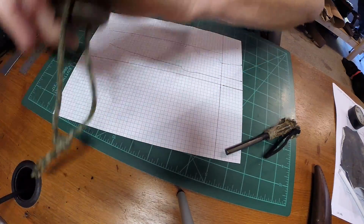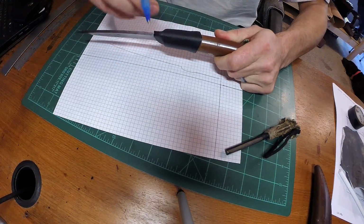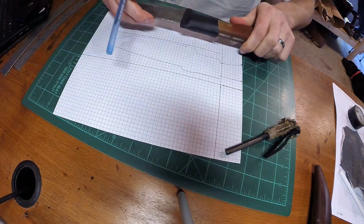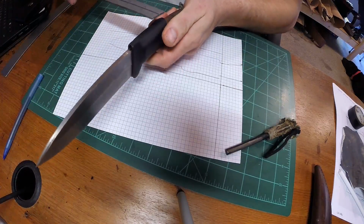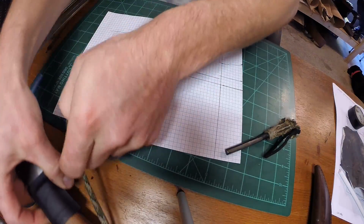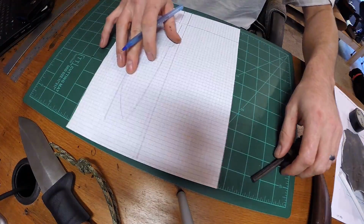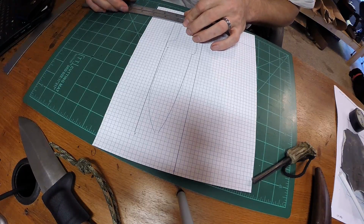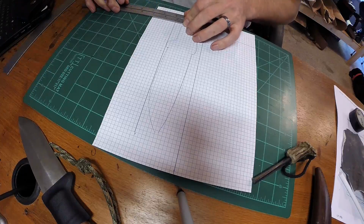Now, we need to take into consideration the thickness of the handle as well as the thickness of the kydex. And you can do that a couple different ways. You can eyeball it. I'll stick a ruler up to it and just kind of eyeball it. And I'm looking at roughly 1 inch. So what I'm going to do is for my ferro rod loop, starting right here, I'm going to come down 1 inch.